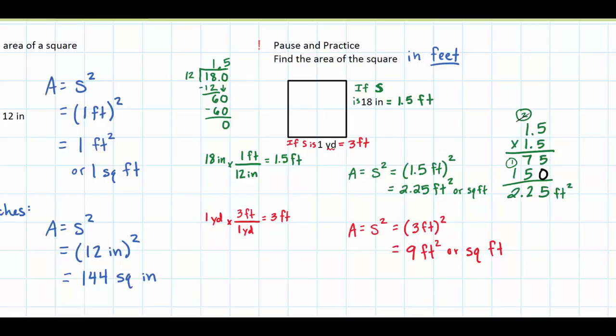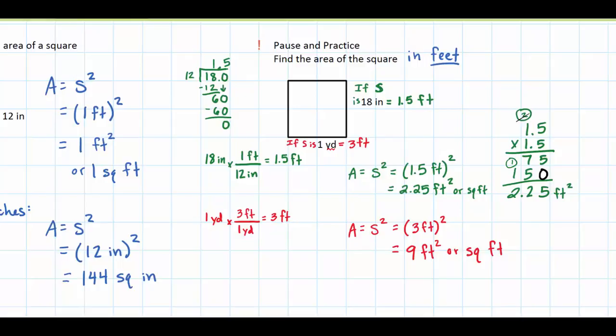This problem was a little bit confusing because it is actually two separate problems. The reason for this is that all sides in a square must be equivalent. Well, we can't have a side of 1.5 feet and a side of 3 feet if it is a square. So that would be a rectangle. So we would find the area of the square if all the sides were 1.5 feet, and then find a different area if all the sides were 3 feet.